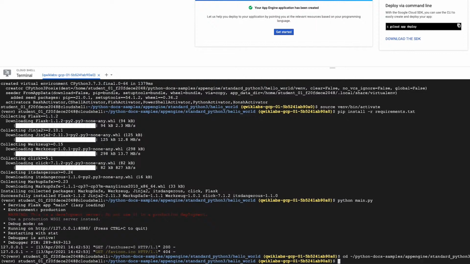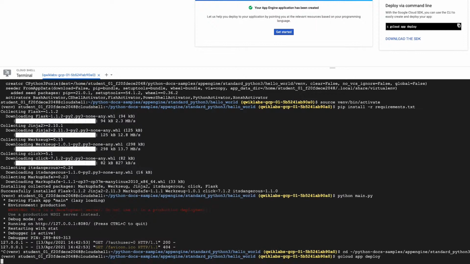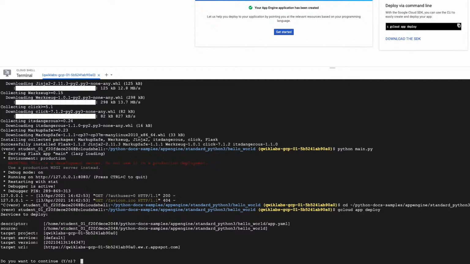And now that I'm in the correct folder, I'm going to run the gcloud app deploy command. First of all, it's going to highlight what I want to run. So it's going to run from this source folder here. The definition is in this app.yaml file.